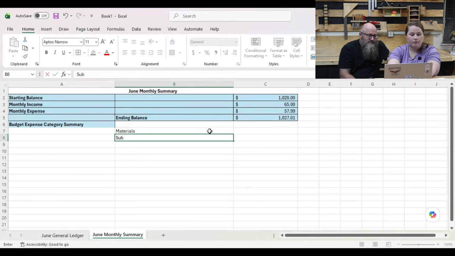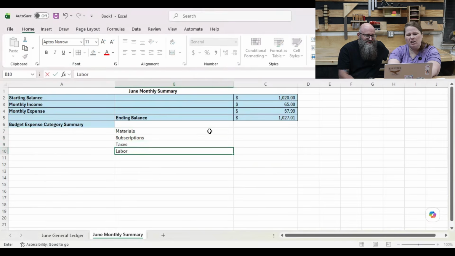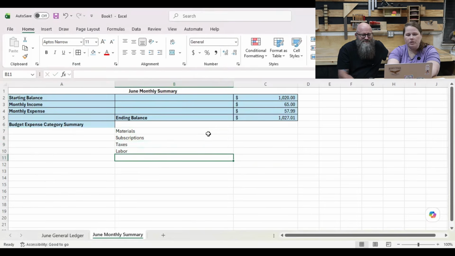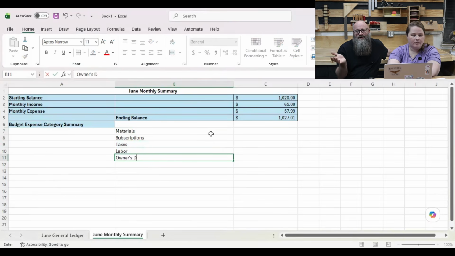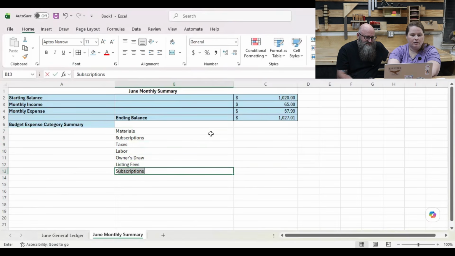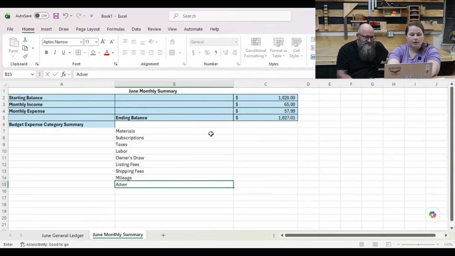We're going to list materials, subscriptions, taxes. Is there a way to copy and paste that list or just put it over there? Not easily. Okay. So we're just going to do this once. Labor, owner's draw. I'm always looking for the quick and easy way. Listing fees, shipping fees, mileage, advertising, marketing.